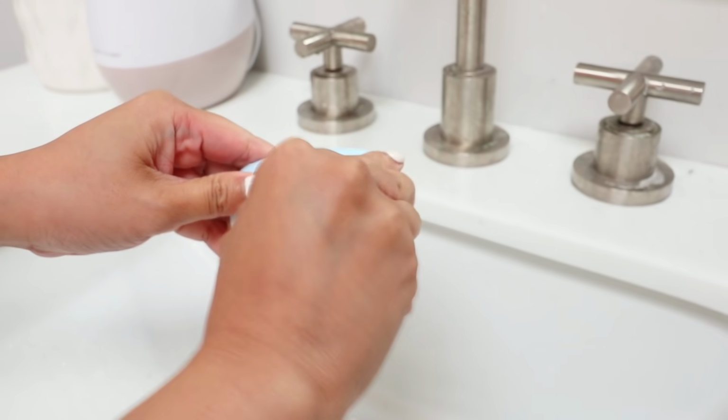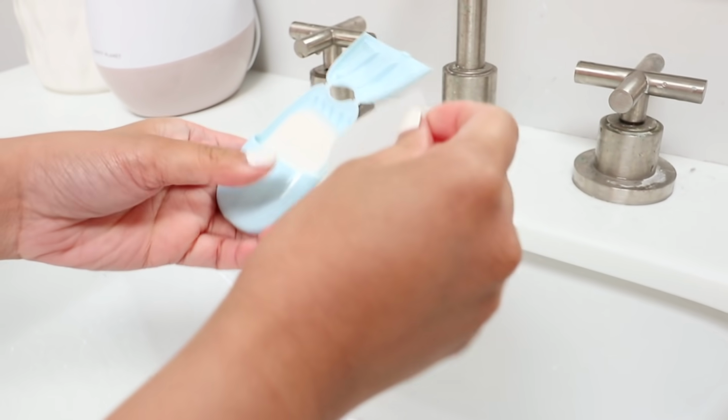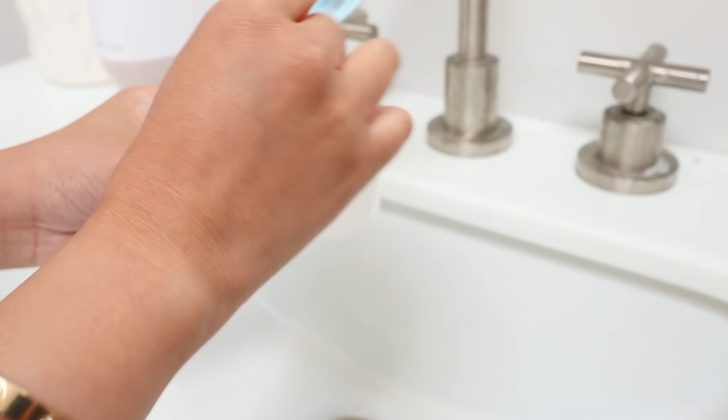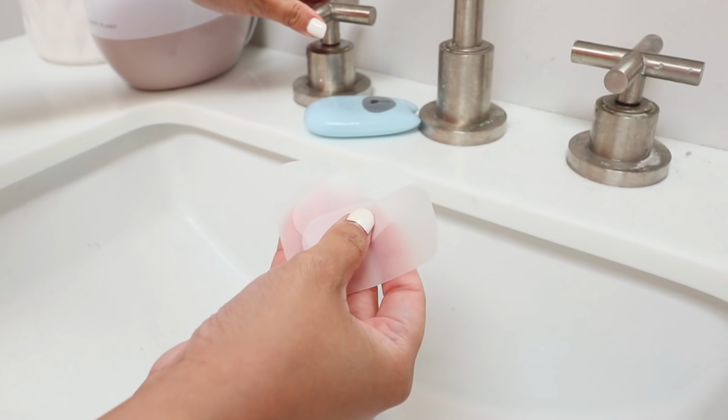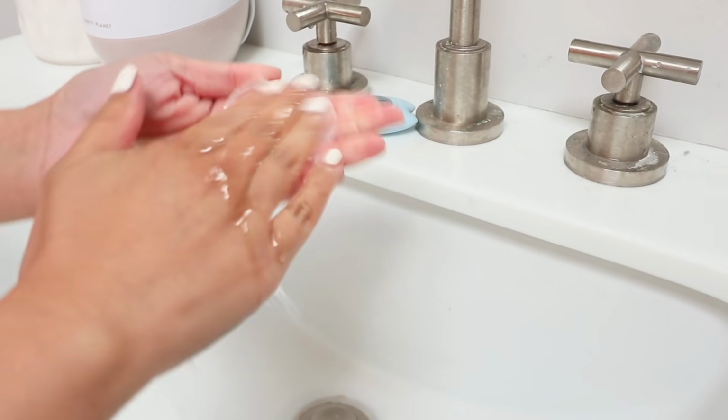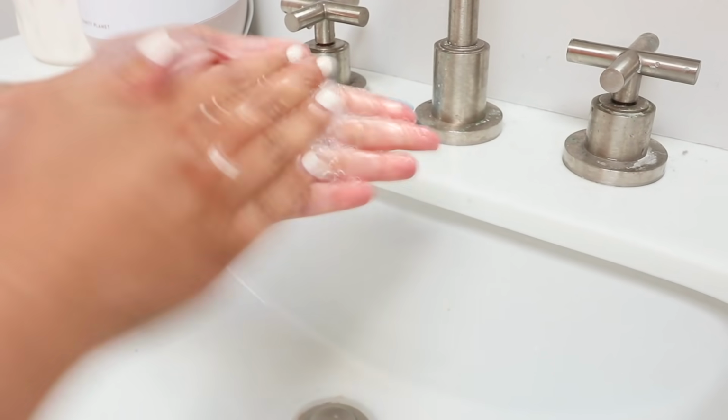Next up on our list are these super freaking adorable paper hand soap. I highly recommend getting these guys and putting them in your car, your bag, in your backpack, because these will definitely come in handy. At least for me it did. They come in these super cute containers, and these are the papers right here. All you gotta do is open it up, grab a paper or two or however many you want, wet the paper, and you can wash your hands. It's so easy to use. Also, they smell so good, but these have definitely come in handy for me. I just like to keep one in my purse.